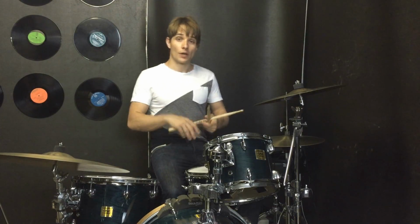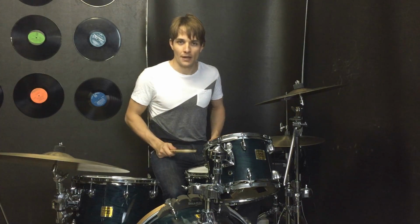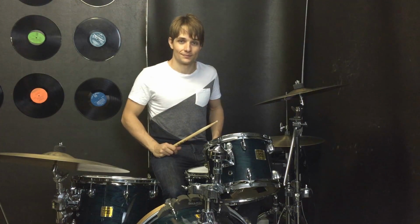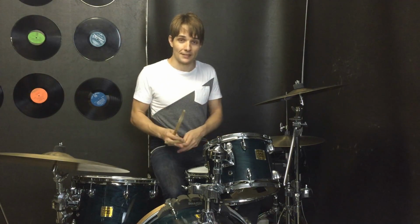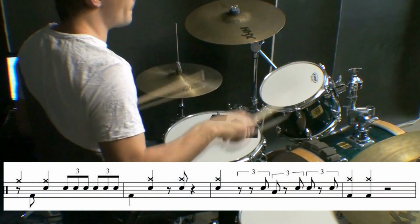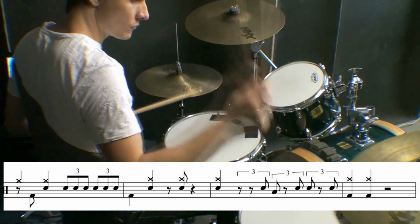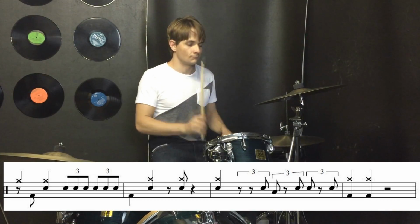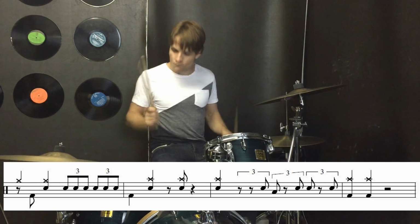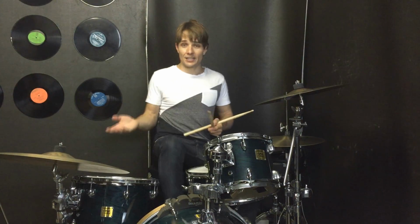And then at the end of that, we're going to have triplets to build up, and then there's those hits in kind of the same rhythm, and that's going to finish us off going back into the next verse. So that little build-up bit's going to sound like this. And that's going to get us back into the verse.